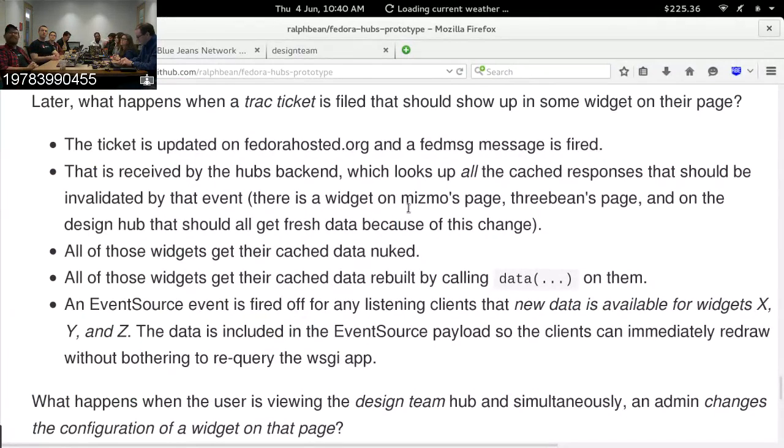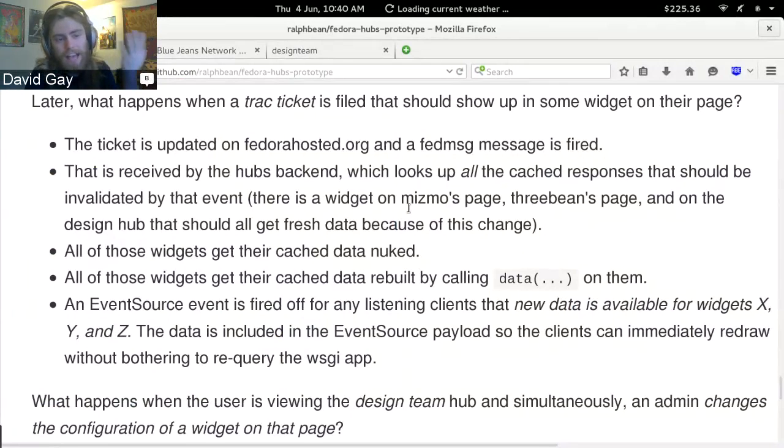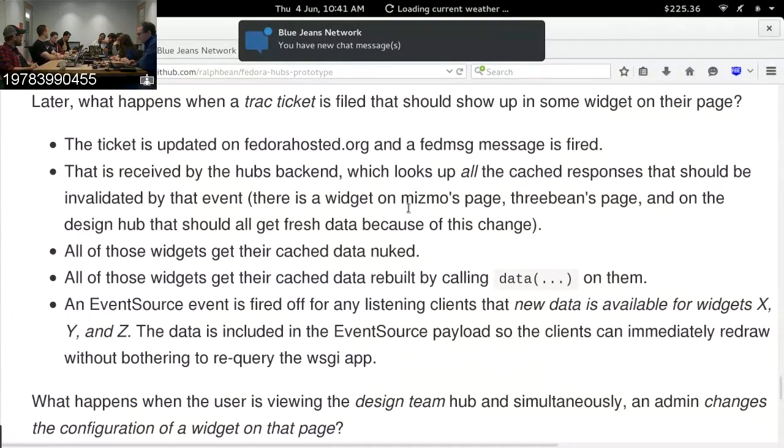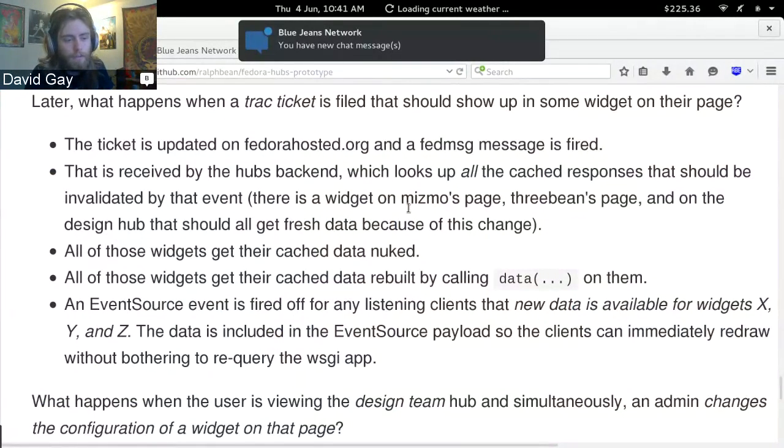I don't mean to get off track, but Fedora Hubs is probably going to have its own API of sorts. It's going to at least be emitting its own FedMessages. So if people want to have any sort of widget in any environment that displays information the Hubs is connected to, which theoretically, based on what we're saying, is all of our services, then that would be really easy to develop. So it might just be a reimplementation, but maybe it's something you can clone from. Yeah, like you said, we just want to keep it in mind, make sure things are adaptable, since we hope it will be an entry point for new contributors, and we want it to be very accessible in ways of expanding on it as well.